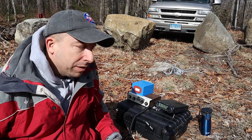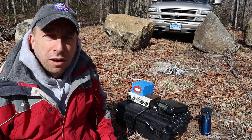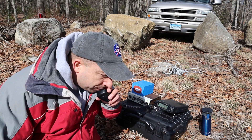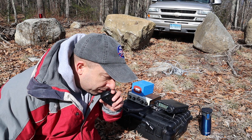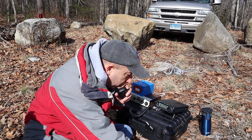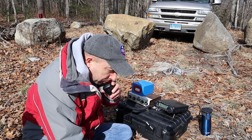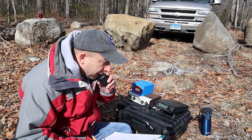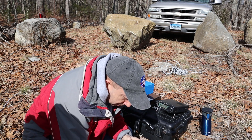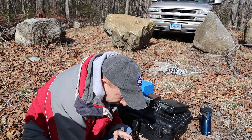I'm here on 40 meters. I've been listening to 7204 and it sounds clear, so maybe we'll call CQ here. Is this frequency in use? CQ POTA, CQ POTA, CQ POTA. November 1, November Uniform Golf, calling CQ POTA from Kilo 6867 in Connecticut. Getting a response — Kilo 4 Tango Charlie, with India India Unity coming back.